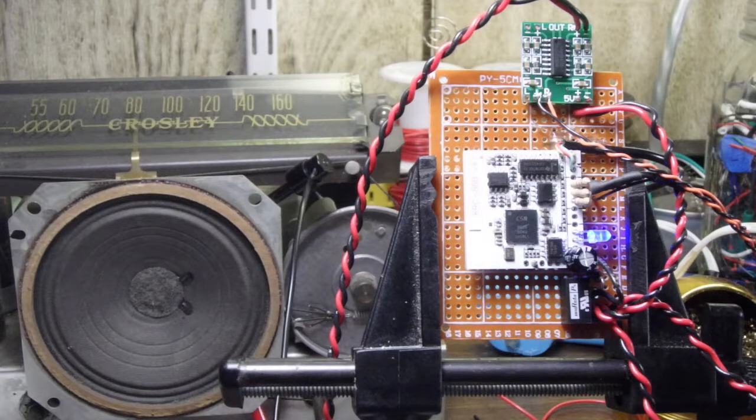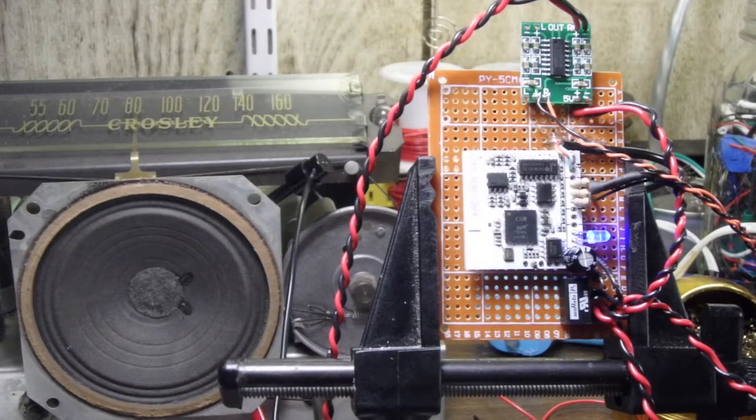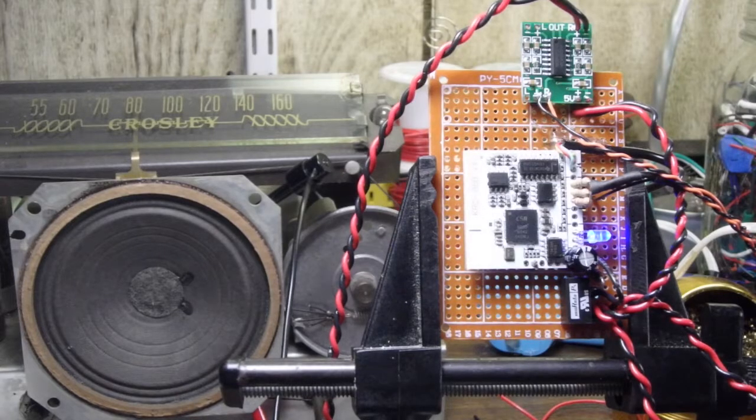Volume's turned up about a third of the way. The speaker sounds really good. There's no distortion. I'm not hearing any rubbing. I'm not hearing anything that would indicate that there's a problem with the voice coil.